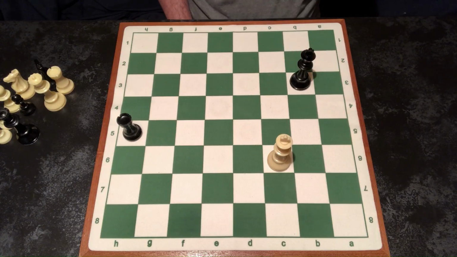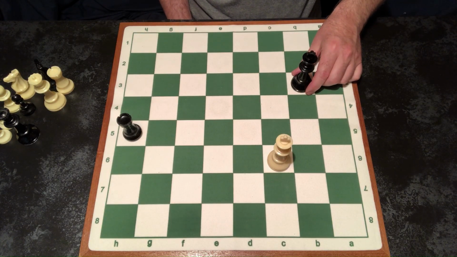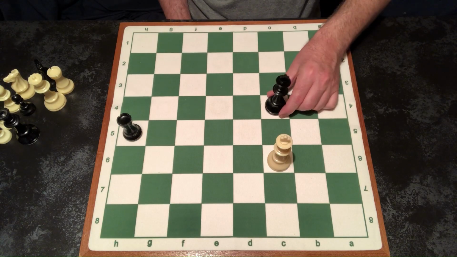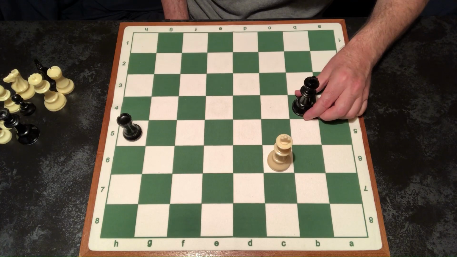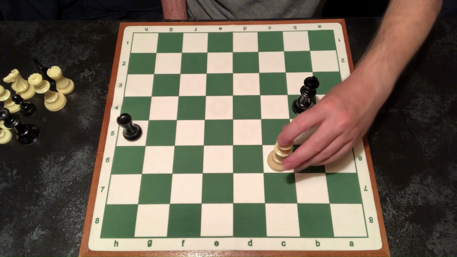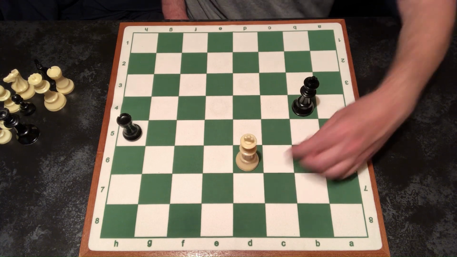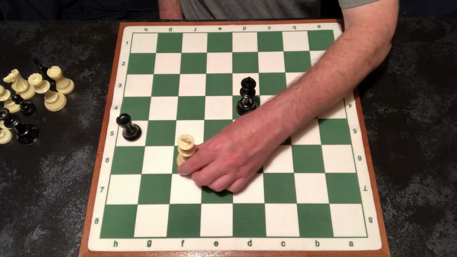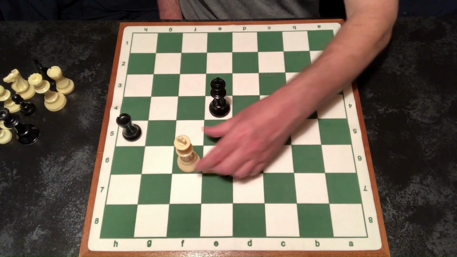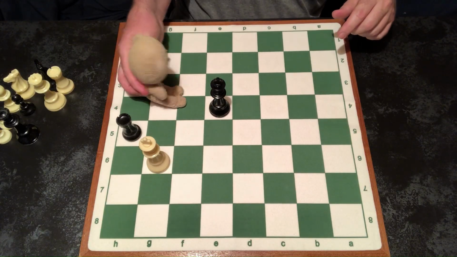So what you want to do is, instead of going in front of him, because you want this position with the kings, but you want it to be your turn. So you go here to the side of him, because now if he goes there, you can check him back. So he starts running. Oh, then he gets hateful. So he's attacking your rook now. You better move it.